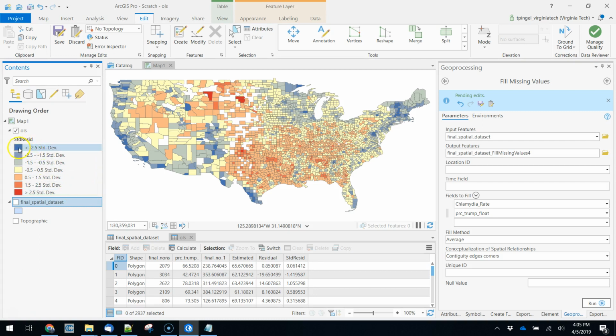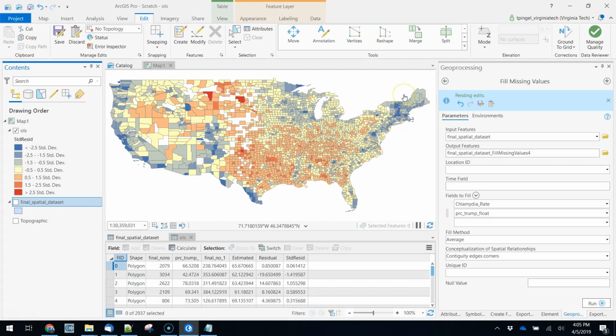The dark blue here represents places where the values are essentially under predicted, places where this relationship doesn't work too much, and the estimates that you're getting are off on the low side. So you can see that there's a bit of a spatial pattern to that.